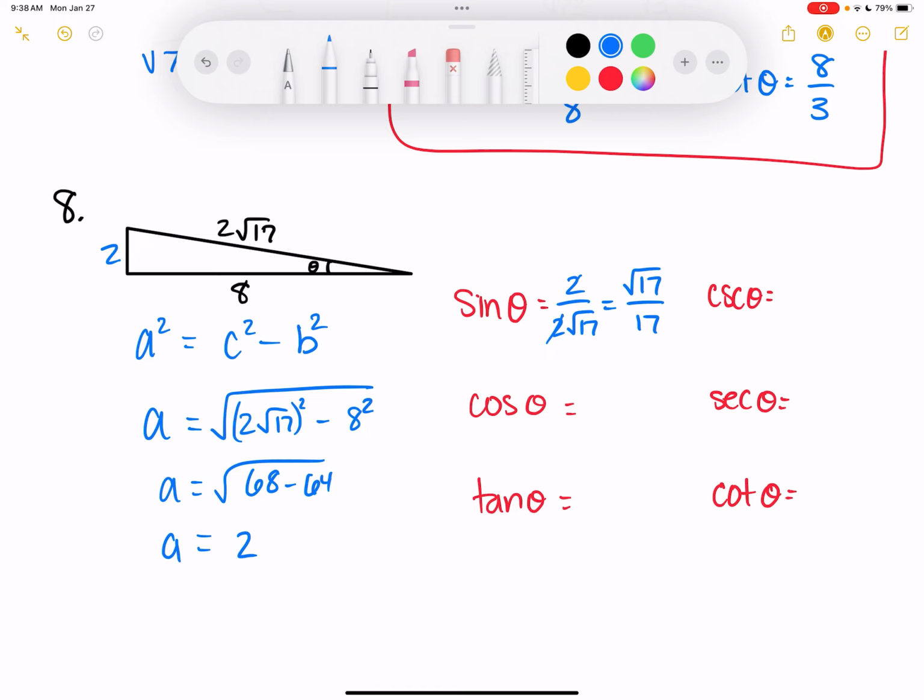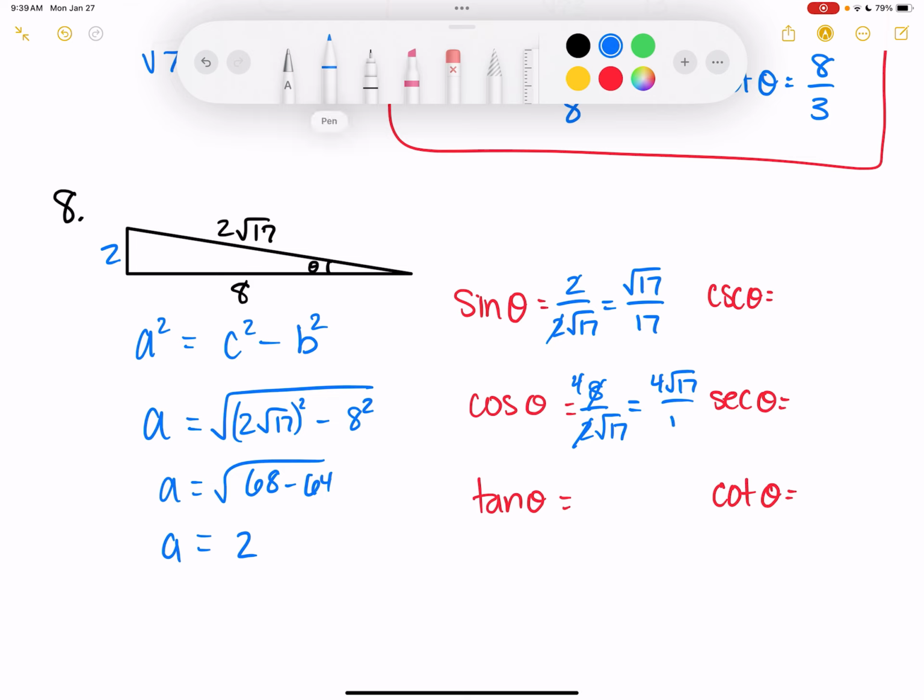All right, I always go down on the last one just because I was showing you stuff. I was doing them side to side, but I always do sine and cosine and tangent. So anyways, cosine would be what? 8 over 2 root 17. Yep, that can be reduced down to 4 over square root of 17. So the 2 and the 8 reduce, so I get 4 on top over the square root of 17, but I've got to rationalize that, so what do I get when I do that? 4 root 17 over 17.